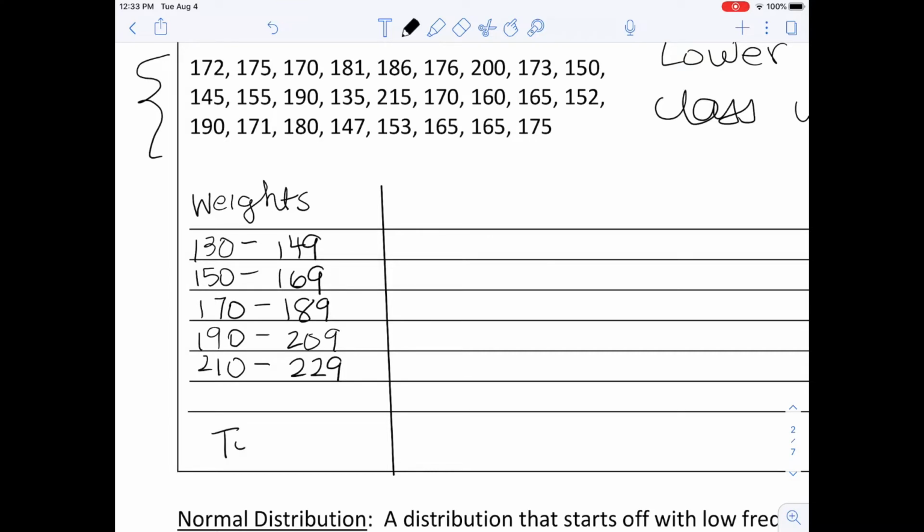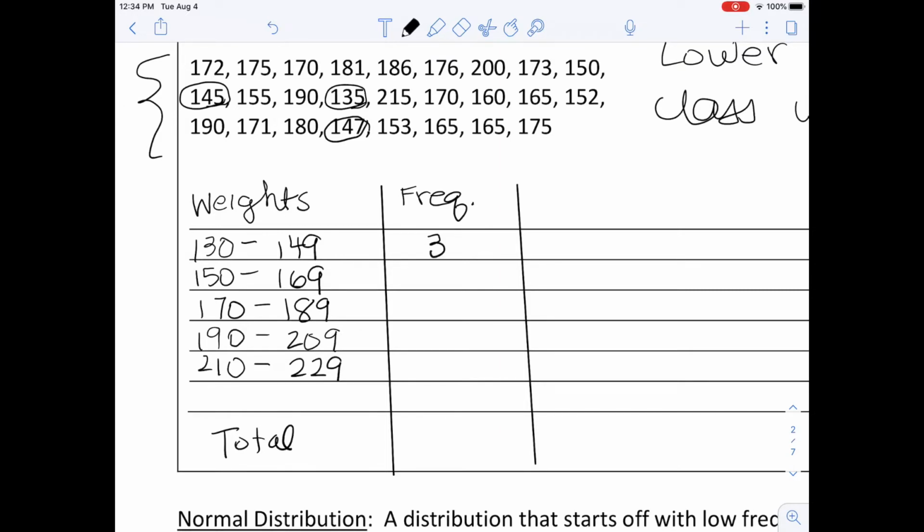I'm also going to write down total down here, and for total, I'll be adding up, just checking to make sure everything's okay. From here, we're going to put frequency. That's the first thing we need to do, make a frequency distribution. I'm going to make another vertical line straight down, and I'm going to count up all the people between 130 and 149 pounds. It's a good idea to circle or underline so you can keep track of which ones you've used and make sure you've got them all. I'm going to circle the ones between 130 and 149 pounds. So I have 3 members total.